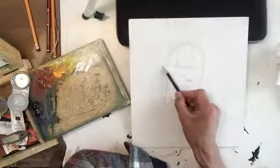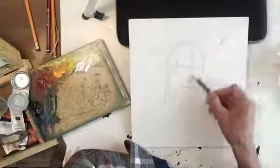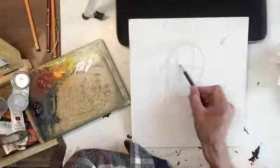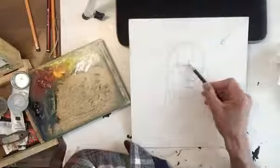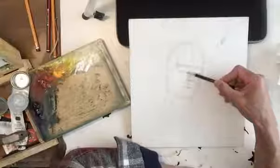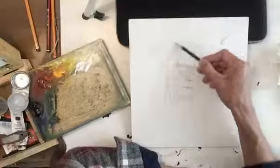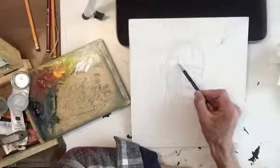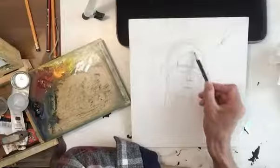It will help give the head more of a dimensional feel by just indicating the temple bone there. I've got now a side plane, a shaded side, and the front illuminated side — so the light will come from the top right here. If this is the brow, my ocular cavity is going to be somewhere in here — the eye hole. Eye holes are going to be in there roughly. The nostrils are generally within the tear ducts, and the corners of the mouth are generally within the middle of the eye. Standing from the temporal ridge, if you just did a semicircle, that would roughly indicate the hairline. So you have the hairline and the crown of the head.